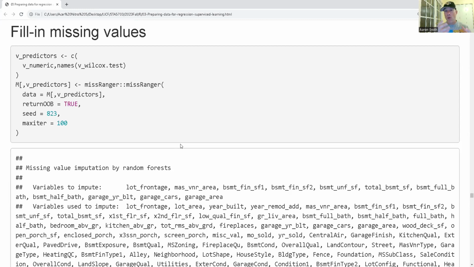If I had to build a model and then, month after month, week after week, day after day, have new data coming in, the missRanger function isn't going to be a great choice. Why? Because it doesn't give me a function to work with. Every time I want to use missRanger or a function from the mice package, I have to refit every single time to impute. If I was to use the preProcess function that we looked at a moment ago for Box-Cox and Yeo-Johnson, that gives me a function.